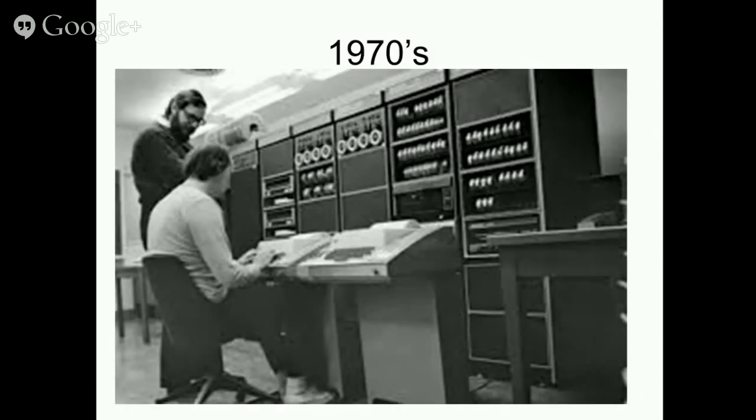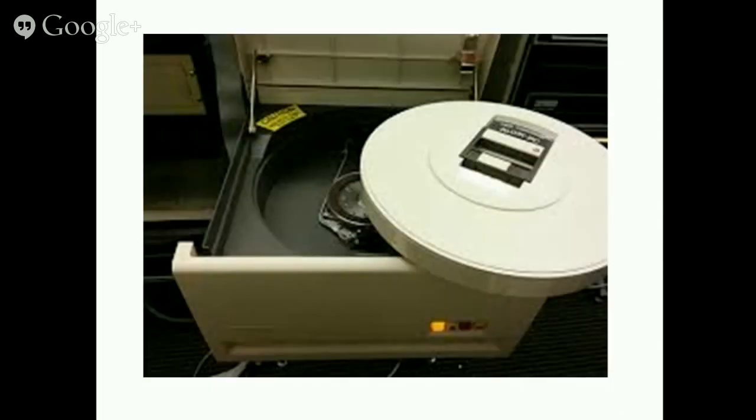In the 1970s, the unit invested in a mainframe computer. This is a PDP-11 computer to help do the calculations. And then we got a disk drive. So when I arrived in 1983, this was the data storage and program storage mechanism. I think it was an 8 kilobyte disk. So the computing power was still very limited.